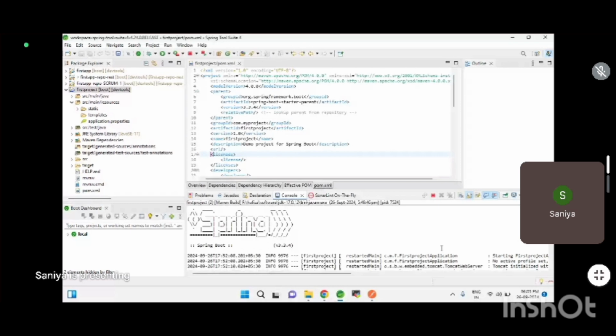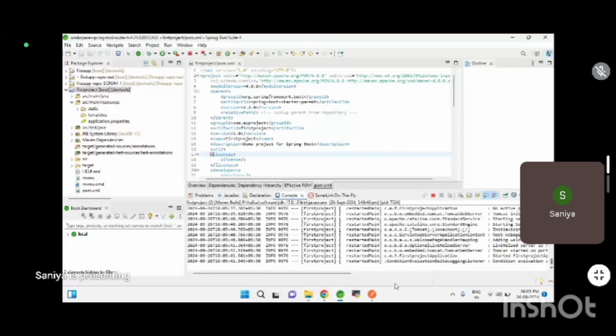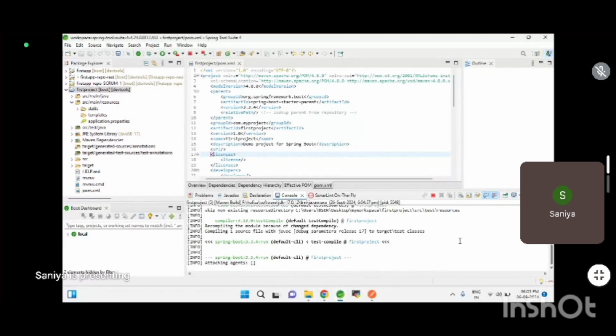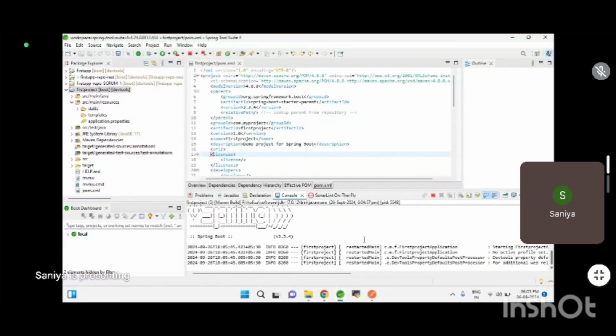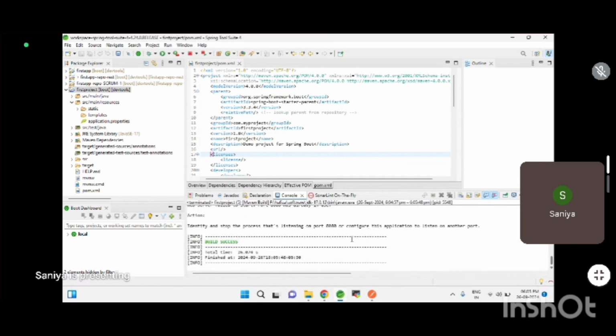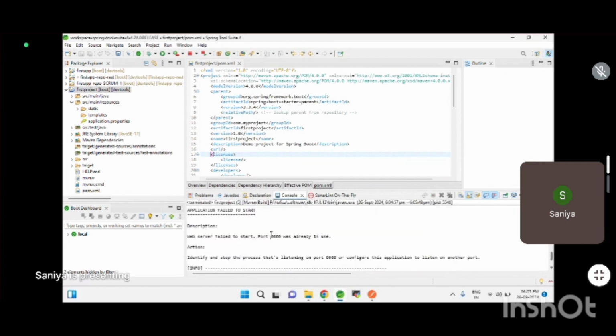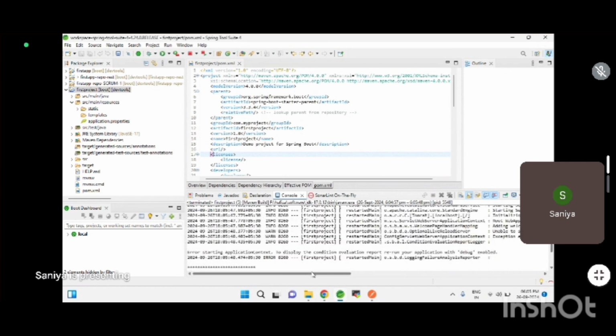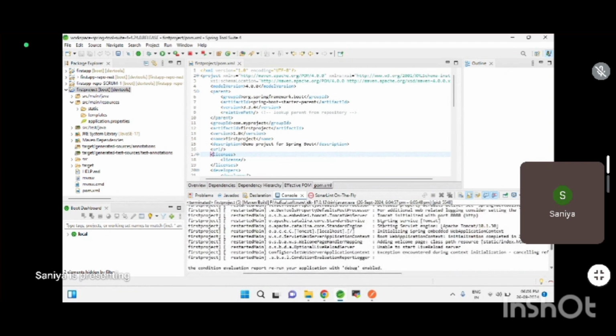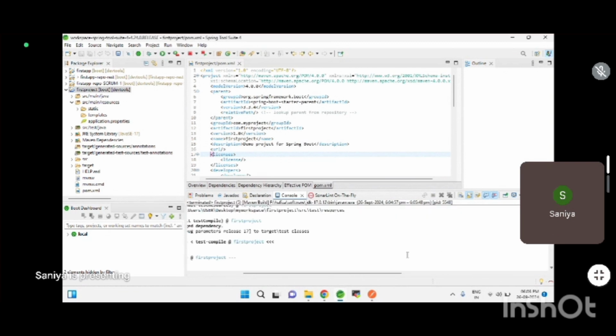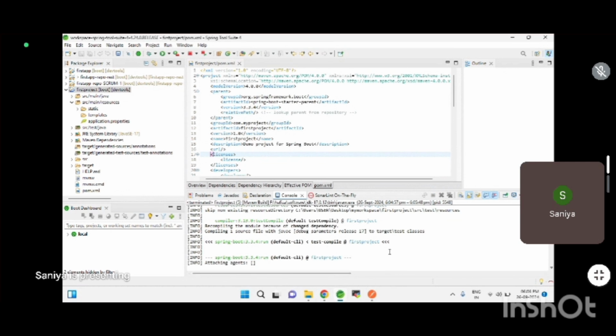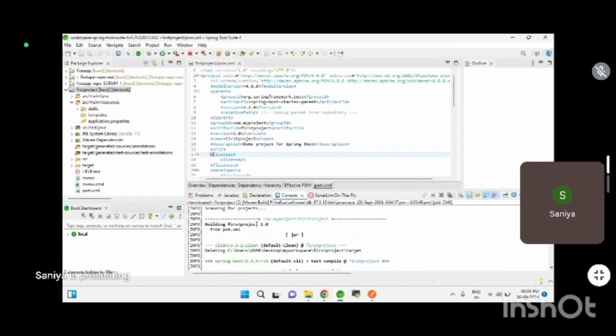Let me run this and show you that the jar file will change. Let us see. It is going to be created once again. Let it create once. Then it is going to scan the project.